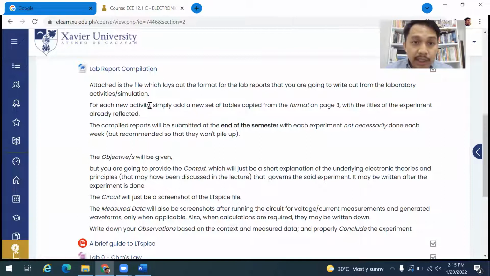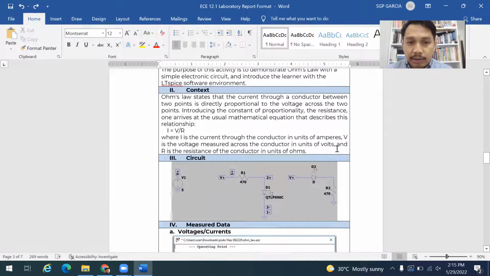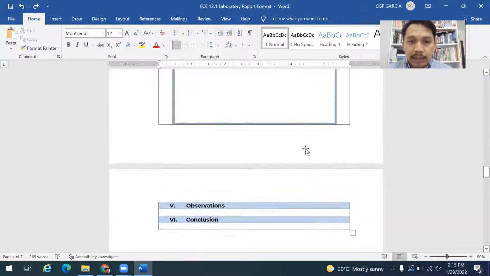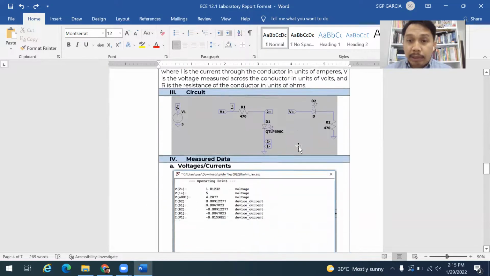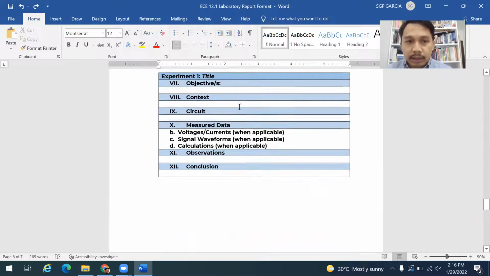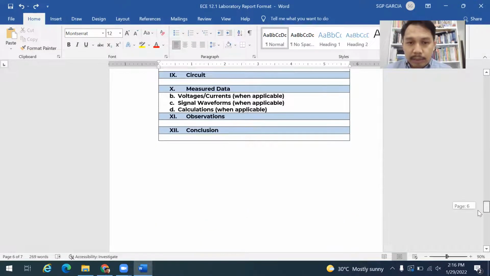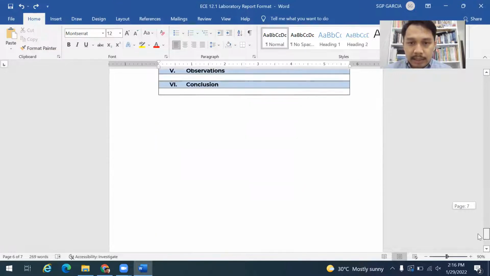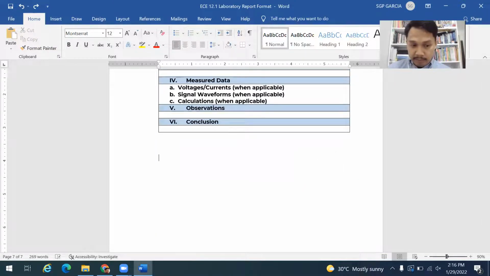Again, for each new activity, simply add a new set of tables copied from the format page. So let's say, for example, experiment number 3.